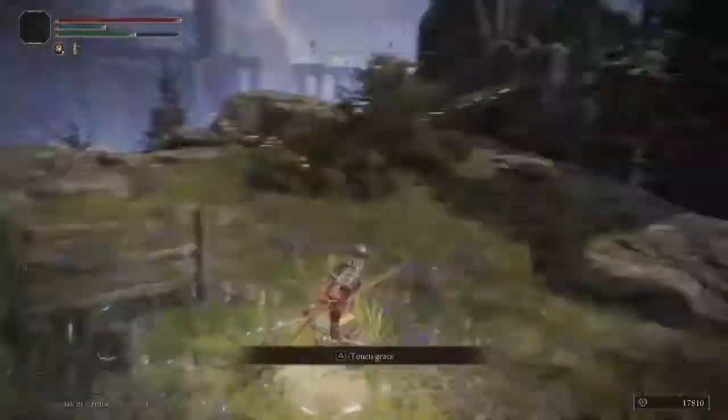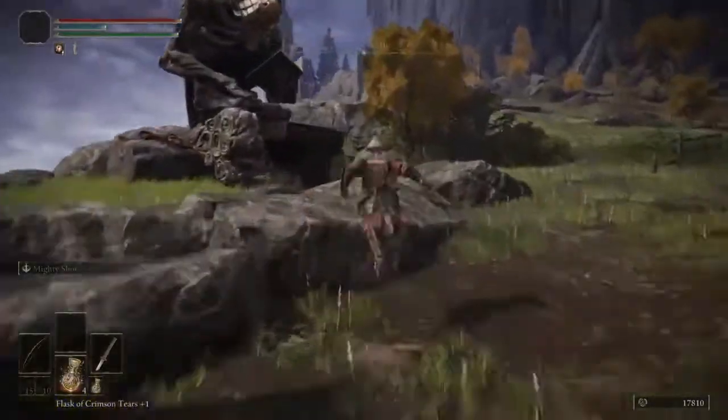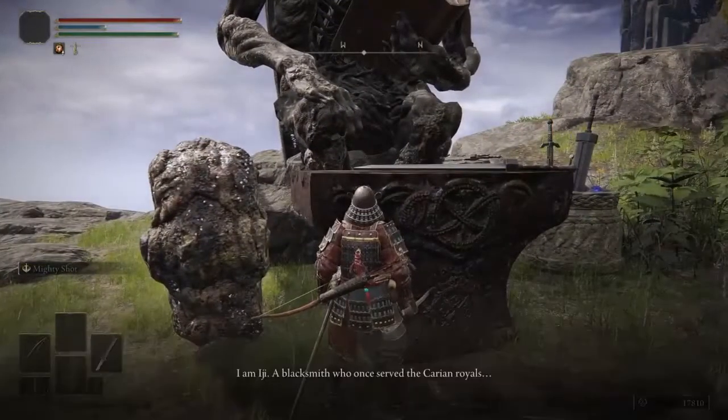This illusory wall, then get the Site of Grace. Go talk to the giant and buy Somber Smithing Stones 1 to 4 from him. Upgrade your weapon at the giant.